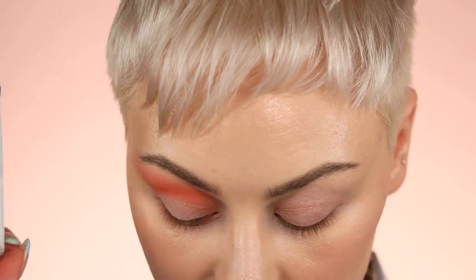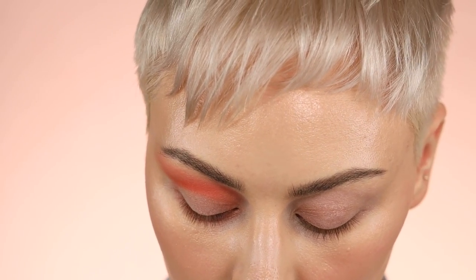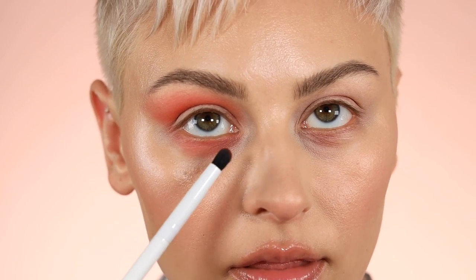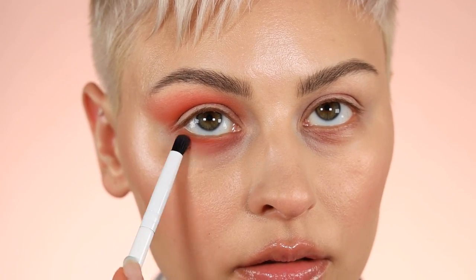I'm picking up the smudge brush from BH, picking up that same color, and to intensify this lift, I'm going to focus this on the outer corner. Take it into the center. Why do you focus on my earrings so much?